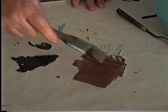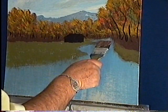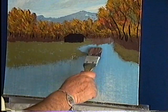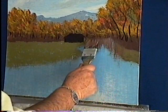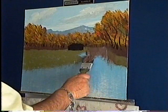And we'll go up and try this. Starting right under the trees right in here. See, I'm bringing these colors in here. I'm bringing them down into here. And these will come clear down into this area. Let's see. That's about right, about right in here. Come right across to there.